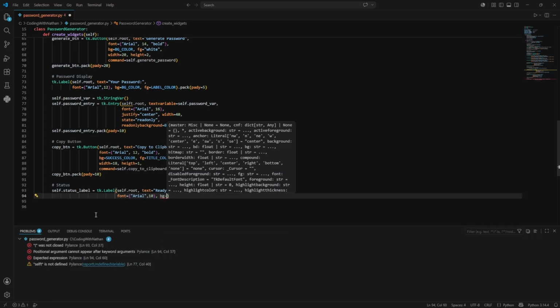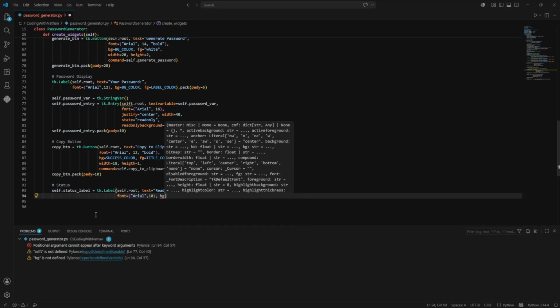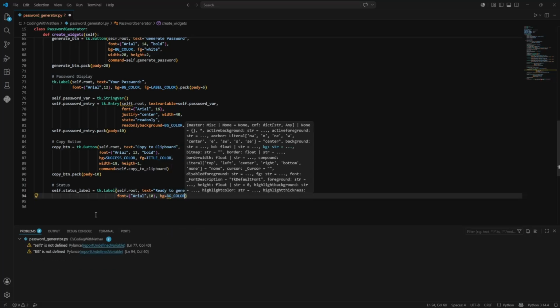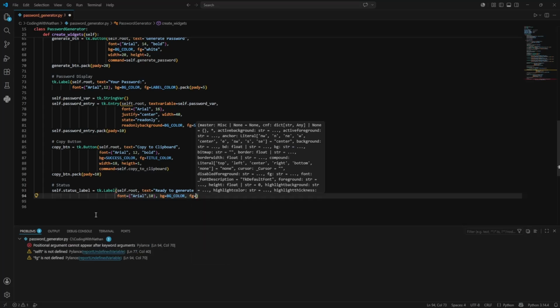Background equals background color. Foreground equals table color.